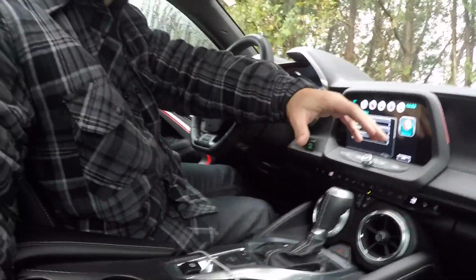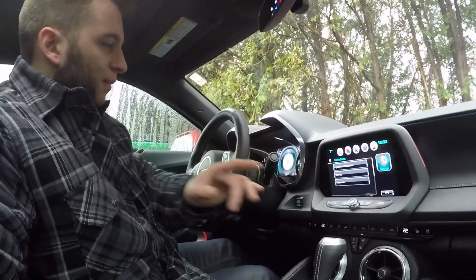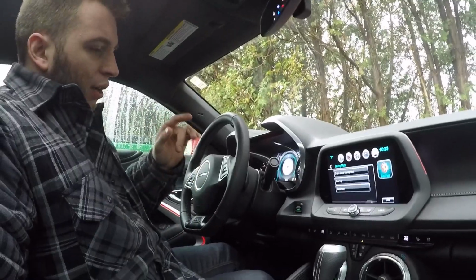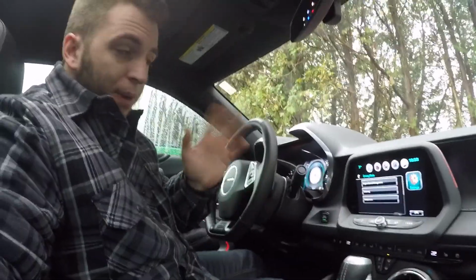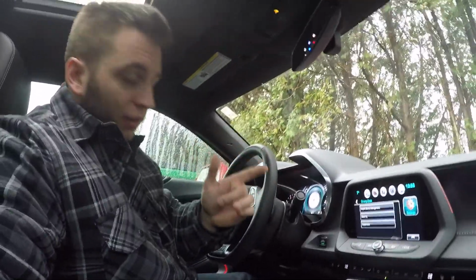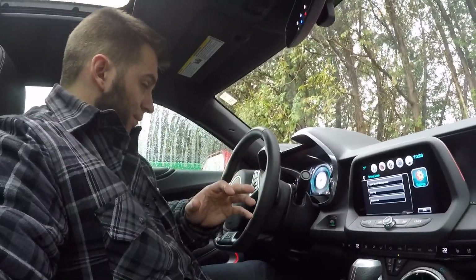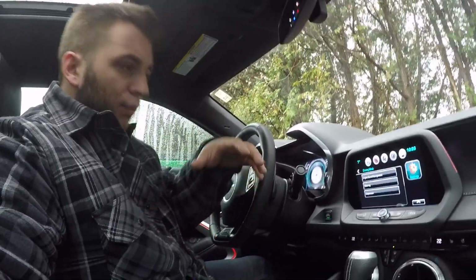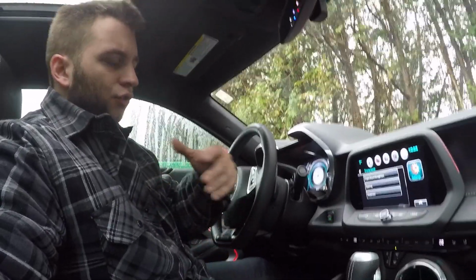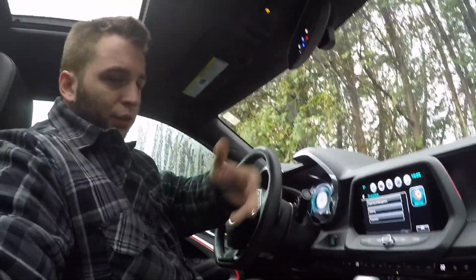So I guess to summarize all of this and keep this video very poignant and short, to notice the differences between sport, track, tour, and snow and ice, for the most part, it's almost nothing. The biggest difference is the color on the interior lights. The torque is cut on snow and ice, and the throttle feels a little bit numb. But I find even in snow and ice, it's just unpredictable. I'm waiting for things and the car's not doing things, and I just find it annoying. So I just leave it in sport mode all the time for absolutely everything.